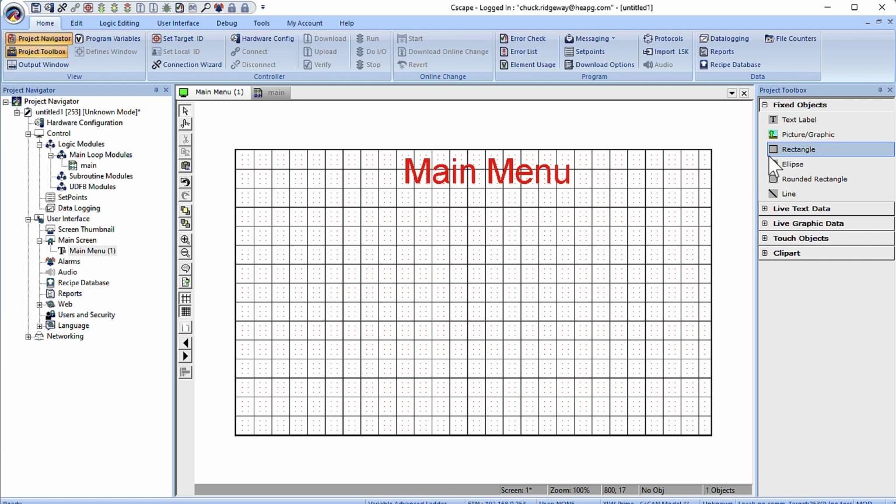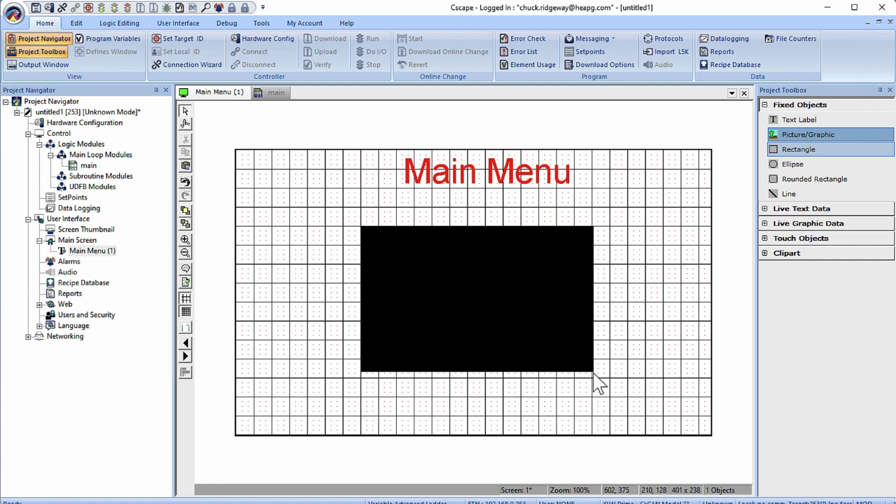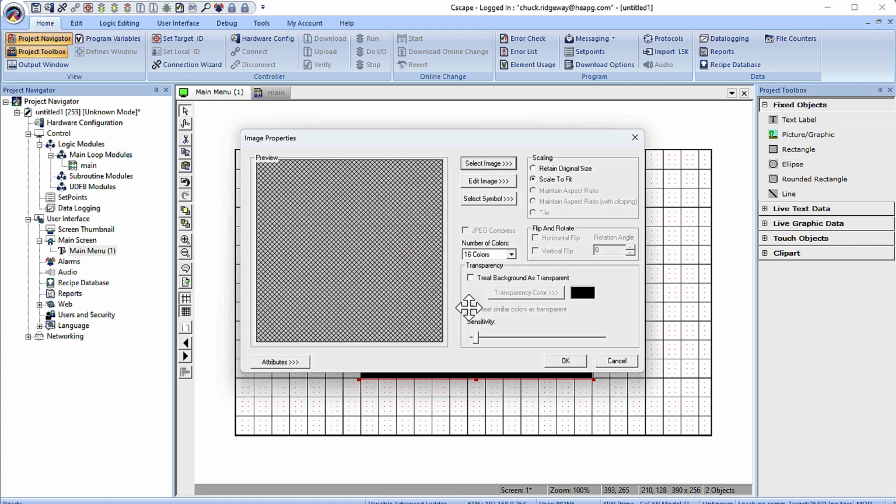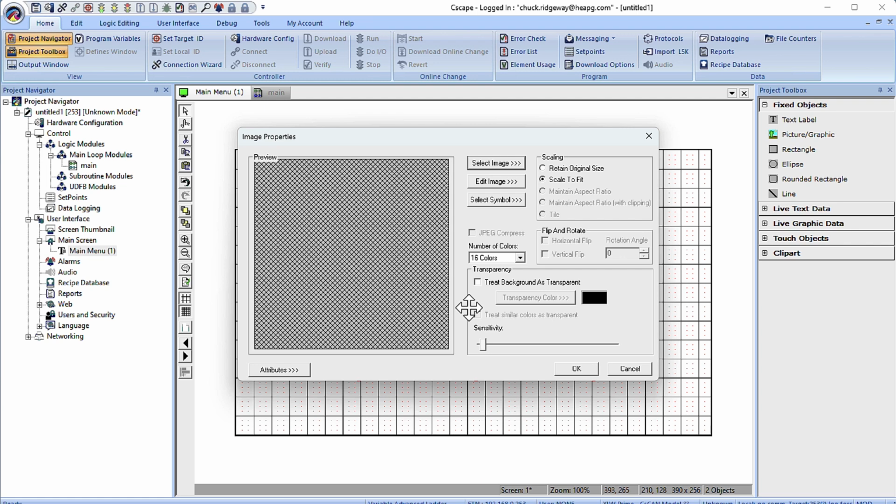Okay, also available is the ability to import images. So I'm going to go ahead and do that here. Just size it to the initial size I'm looking for. This has been reworked a little bit, but very similar. I'll select my number of colors. Typically I like to set a max number of colors by default. I'm going to say retain original size, and then go ahead and select my image. Now you'll notice that select symbol is available. The symbol library is supported in Cscape 10 if you have the symbol library version.